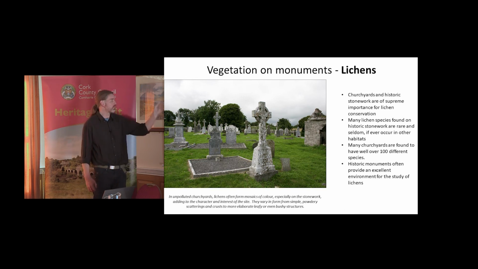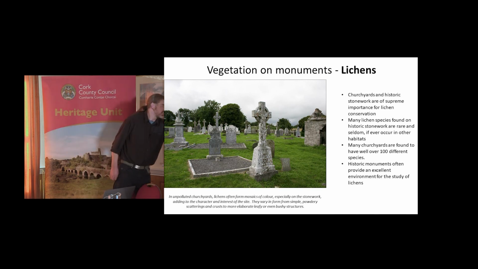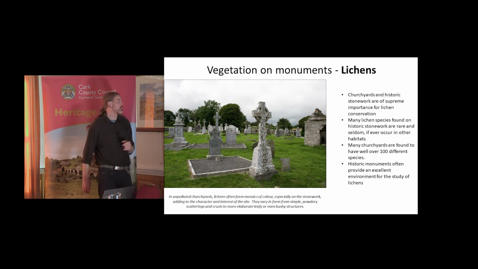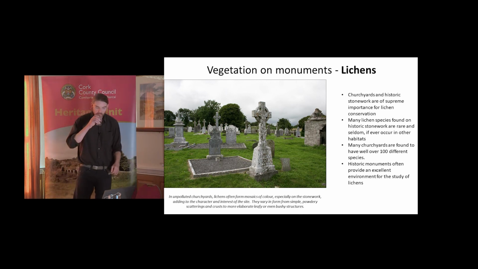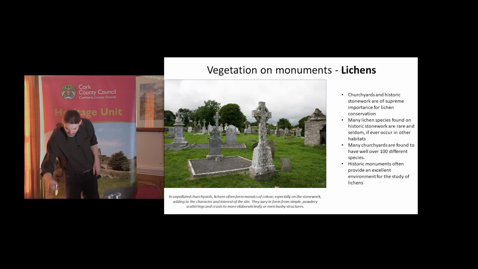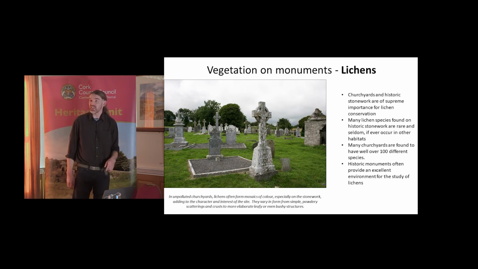There could be up to 100 different species of individual lichen in this one graveyard, with different species on this side of the stone, different species on the other side, depending how much sun they get. Some of them are an indicator of very clean air. And the damage they cause to the stone, as I said, is much less than the damage caused by the removal.